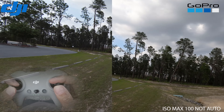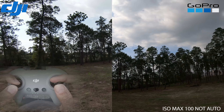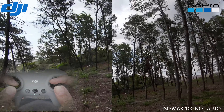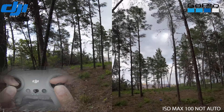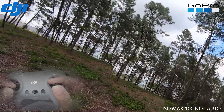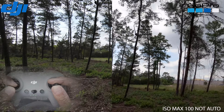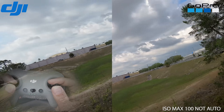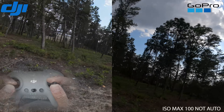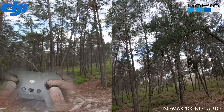I chose this location specifically for a couple of reasons. It is a challenging place to fly, but most importantly it's gonna really showcase how bad the dynamic range is on the FPV drone — because you're gonna be going in and out of these woods. This will also showcase how good the GoPro actually is, along with the stabilization as we nimbly navigate through all this. A lot of scraggle in here. Is that a squirrel?